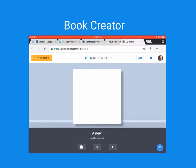There's different books that have actually been written that are available to download for Book Creator, and I just highly recommend it. I did read online that the collaboration tool is coming to the iPad app. We do have licenses for the paid version of Book Creator, so hopefully that collaboration tool comes out for iPad, and we are able to use that with the licenses that we have. So that's Book Creator. That's how you can collaborate.